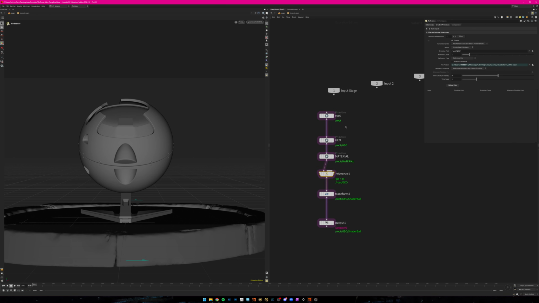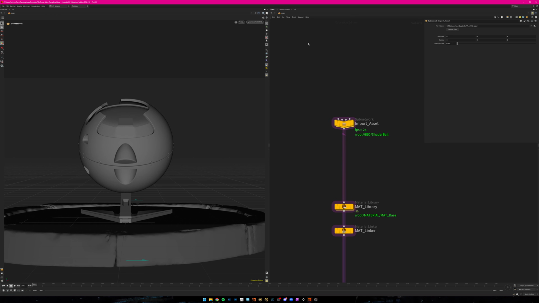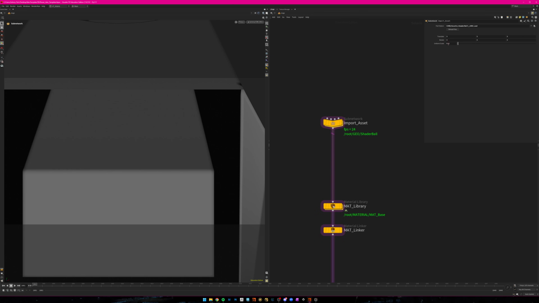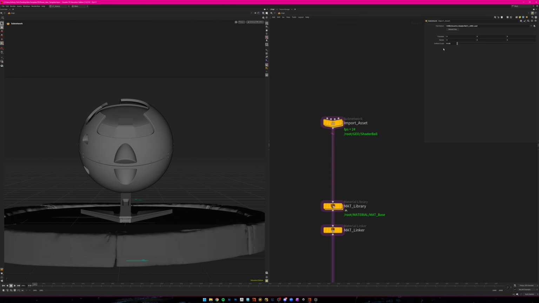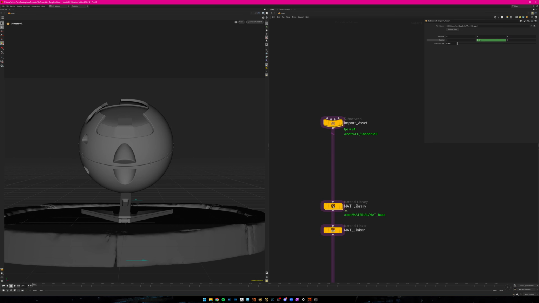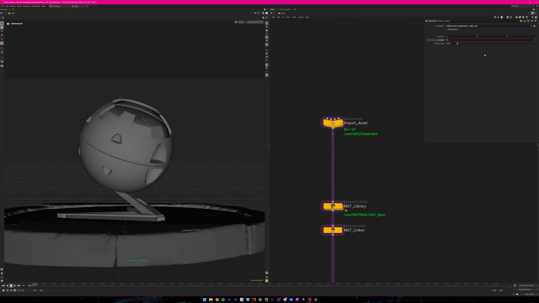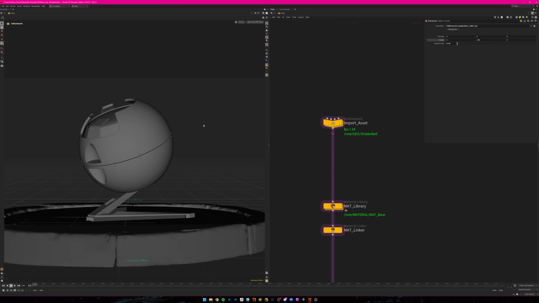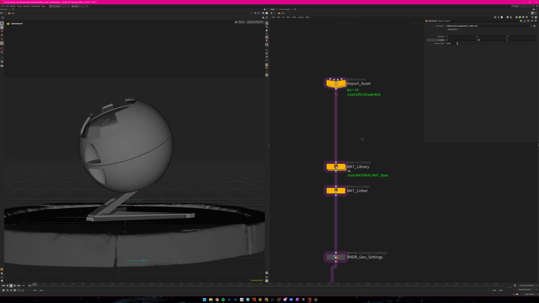The way it works is we just go inside and we see some of the things are set up for us already, and then some of the parameters are exposed, or promoted, to the top level of the node. For example, where we want to load our asset, we have some things we can change. For example, the scale of the asset, depending on what scale you're working in. You can change that here, or translate it, rotate it, whatever you want. This is then going to be applied here. For example, if we want to turn this guy, then we can do that here. Oh, that was the wrong one. So maybe you want to make it minus, for example, then it's turning this way. Pretty self-explanatory, I think.